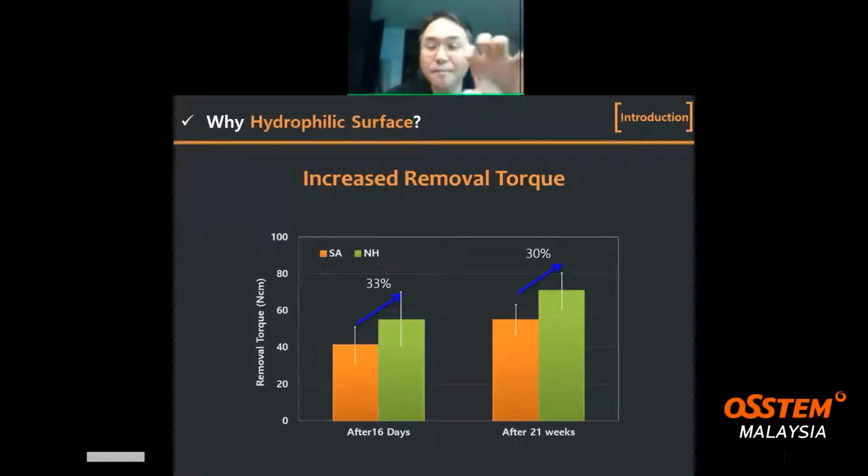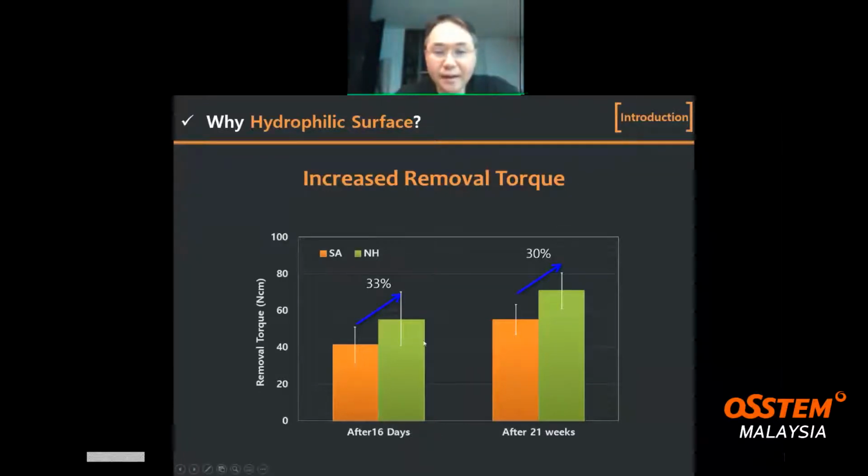The higher BIC means the higher quality of osseointegration. The other method is the removal torque. After placing the implant, wait some time and then remove it. By measuring the removal torque at the time of implant removal, we can expect the quality of osseointegration. The strength of osseointegration can be measured with this method.